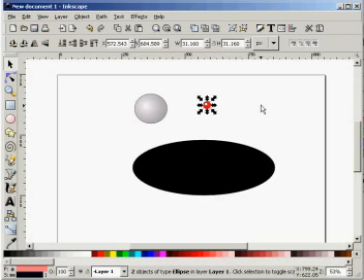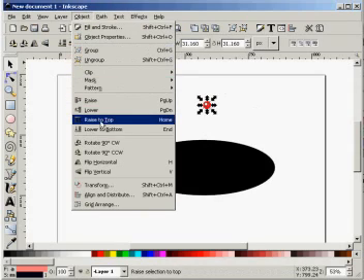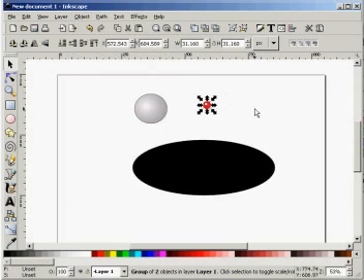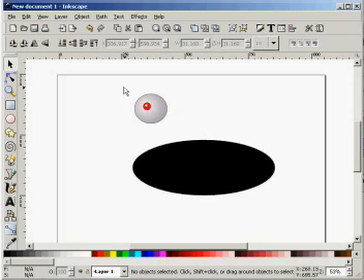Now if you use the arrow tool and select everything, you can use Object, Group or Control G, and that now becomes one object, and we can move that onto here, and now we've got the makings of an eye.